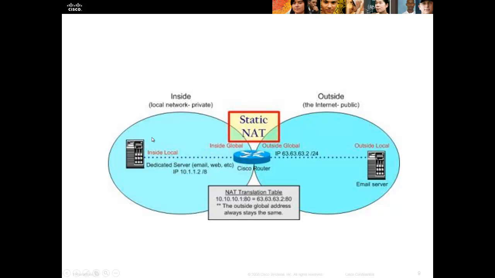Because remember, inside here, your PC, let's say he's going to the email server. When the packet hits the router here, it says it's coming from here and it's going to the email server. So that address is there. So those aren't really relevant. We don't have to worry about the inside global and the outside local. You need to focus on the inside local, which is the IP address of the host. It's the private IP address of the host. The outside global is the public IP address of the host, so it's what it gets translated to. So I hope that kind of clears that up for you.